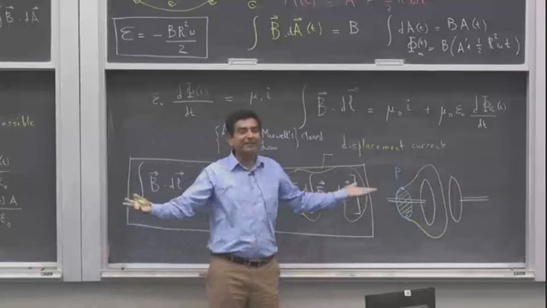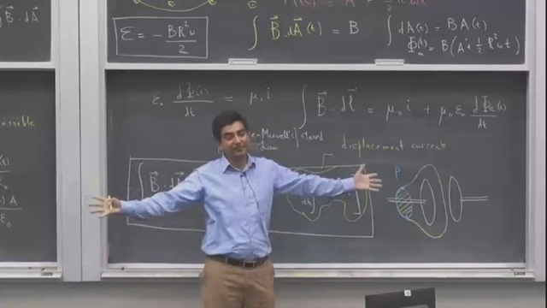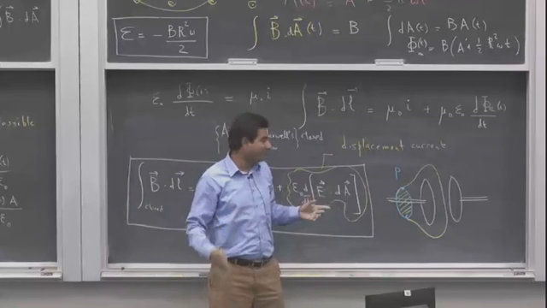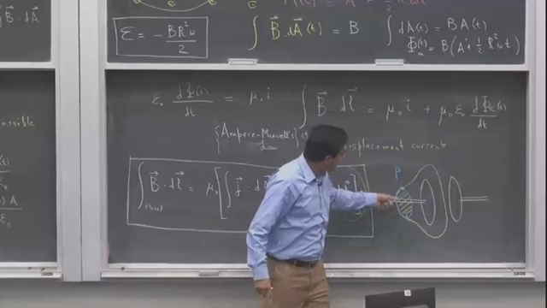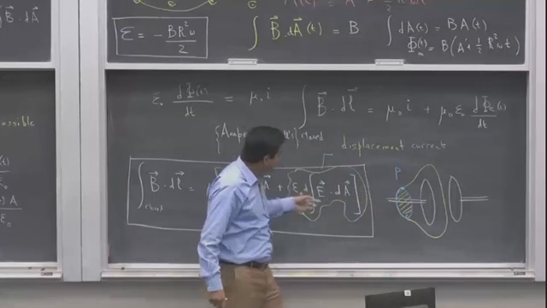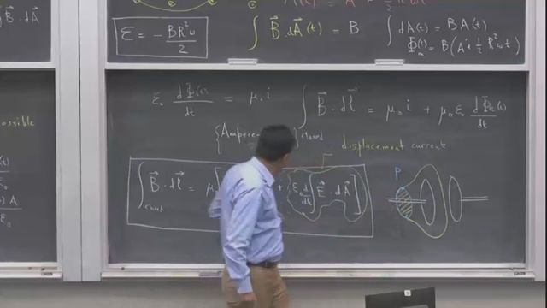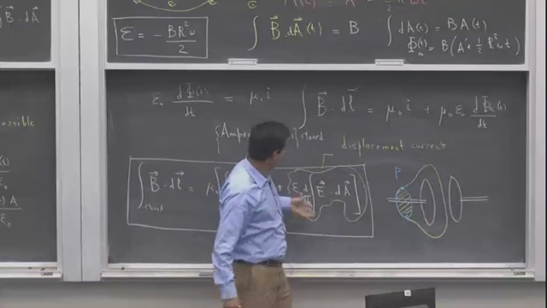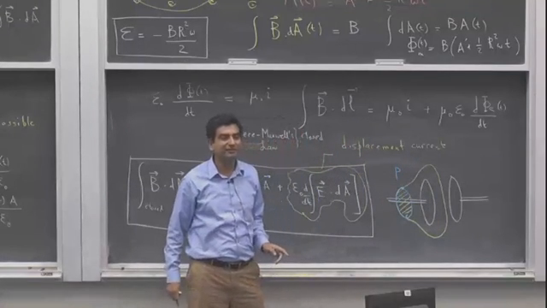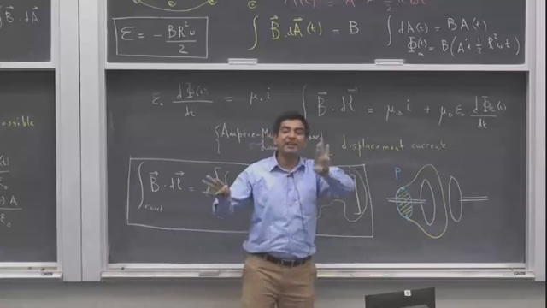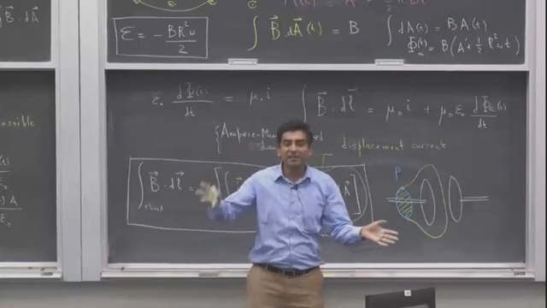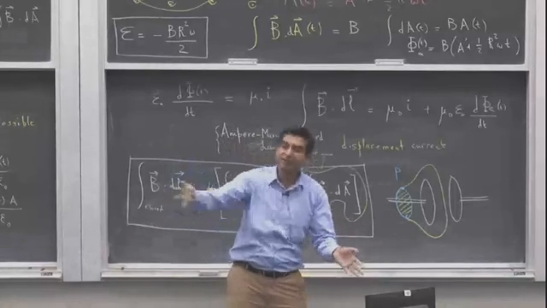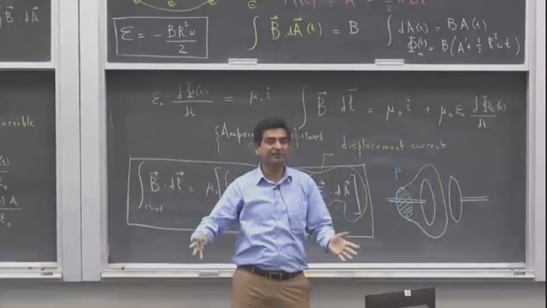So I can choose any area that I like. I'm always safe. There's nothing that's going to hurt me, because if I choose this area, the right hand side of Ampere-Maxwell's law gives me a conduction current. This term goes away. If I choose this area, this term goes away and I'm left with a changing electric field. So a changing electric flux is also tantamount, or akin, or on the same footing as a conduction current, and it's called a displacement current.